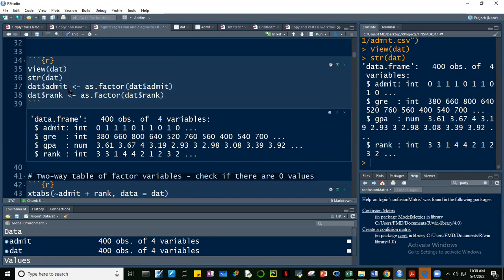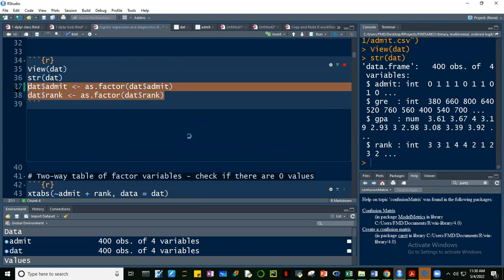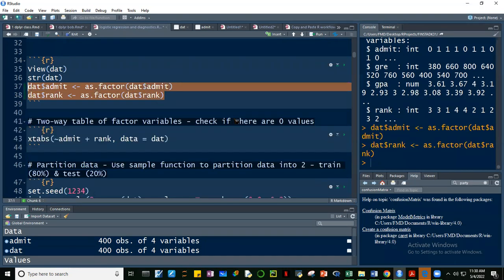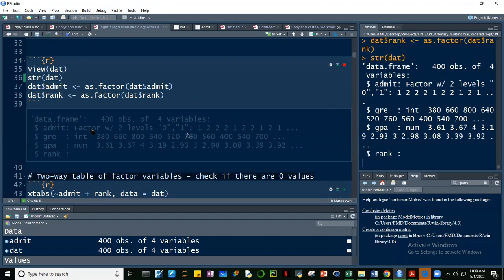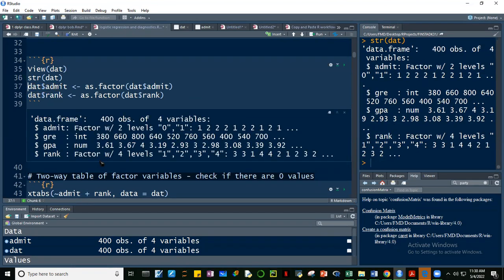Okay, anyway, so here we're going to convert yung admit na variable natin, that admit as a factor. So we know this. To convert a variable into a different type, we just use this, in this case, as.factor. So let's run this too. Highlight nothing, control enter. Okay. And then if you look at the structure again of that. Okay. So we now see that yung admit natin at saka rank natin, factor na siya.